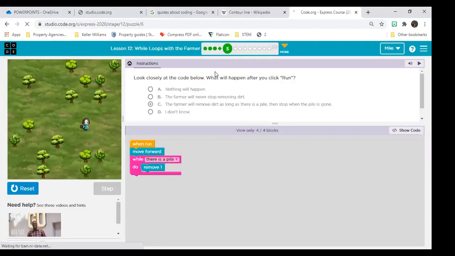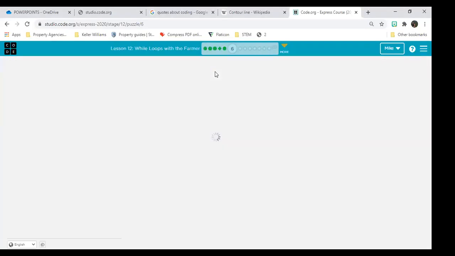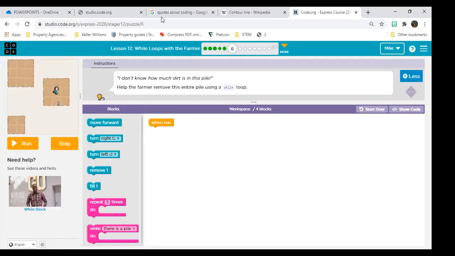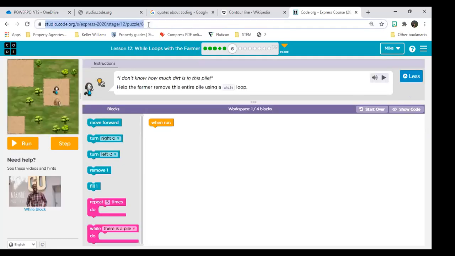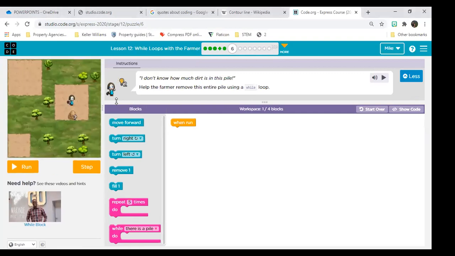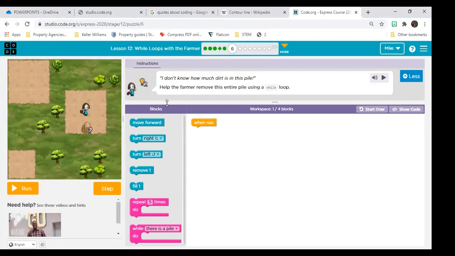Okay, guys, so we're moving on to puzzle number 6. Let me just share the link again. There we go. Okay, guys, now here we've got the same problem. It's basically the same puzzle. It's now just here they are introducing the question mark to us. So they've introduced the question mark, and we have all the options.